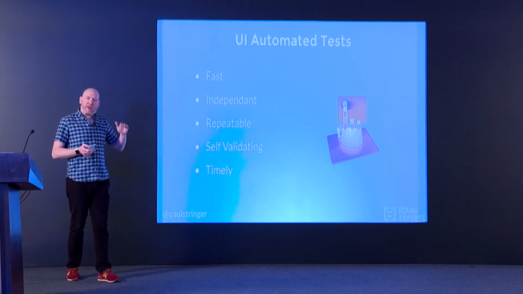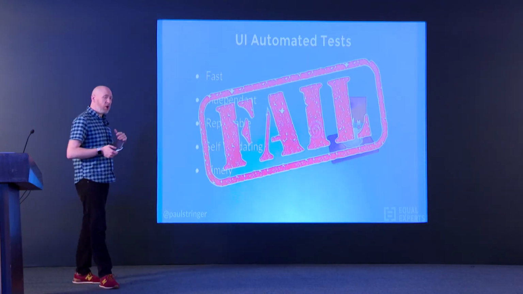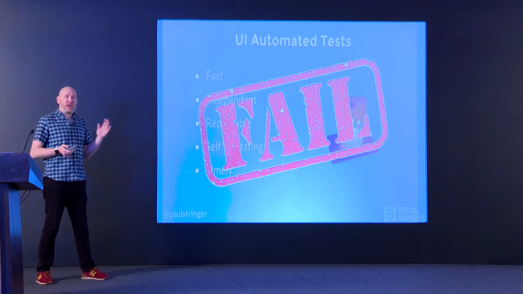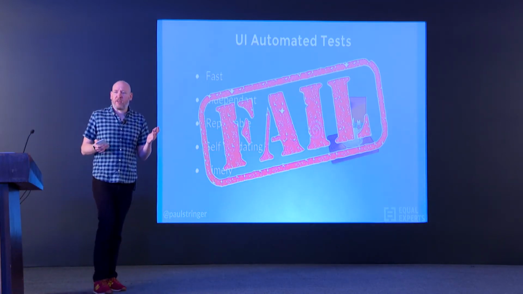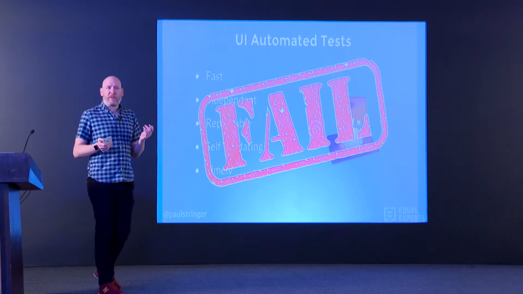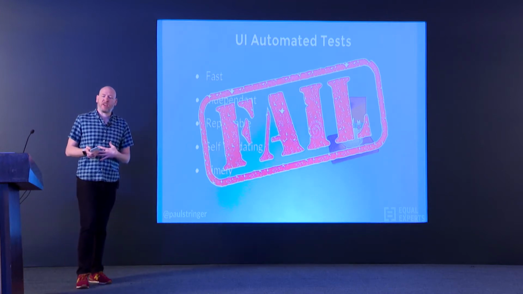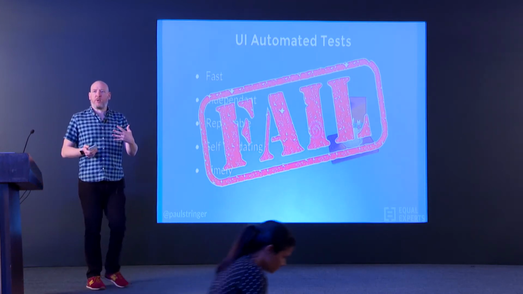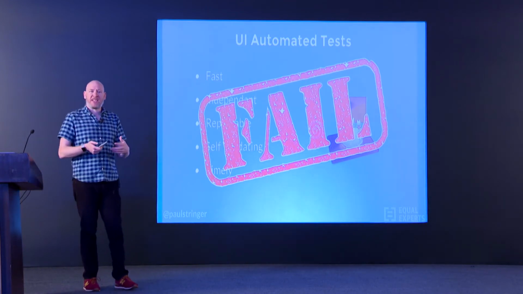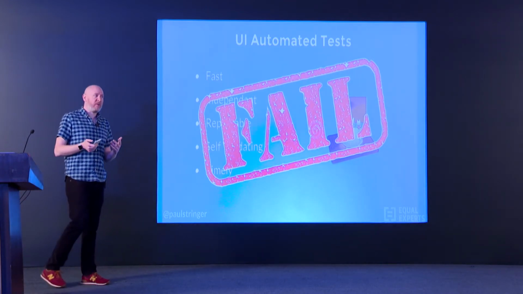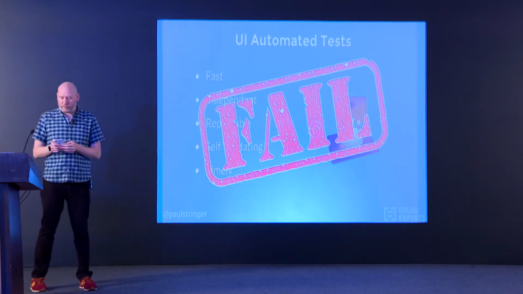If you try to measure UI automation tests against that set of things, it's a huge fail. They're certainly not fast. They're certainly not done in a timely way. They're fragile as anything, and very difficult and complex to maintain. The one thing they're meant to do is provide confidence in our software, but we have so little confidence in them because they take so much effort to maintain and tell us very little. So you have to question how much value there is in testing this way.